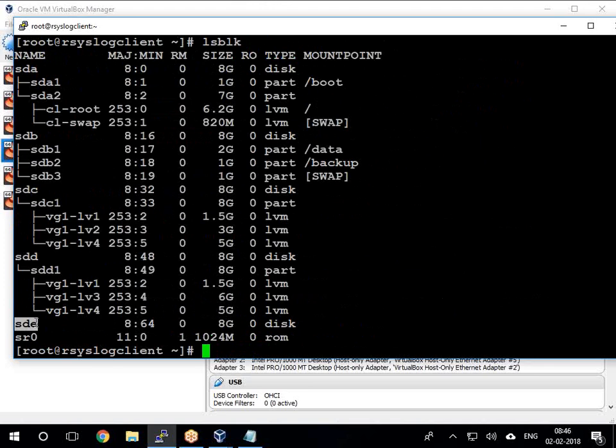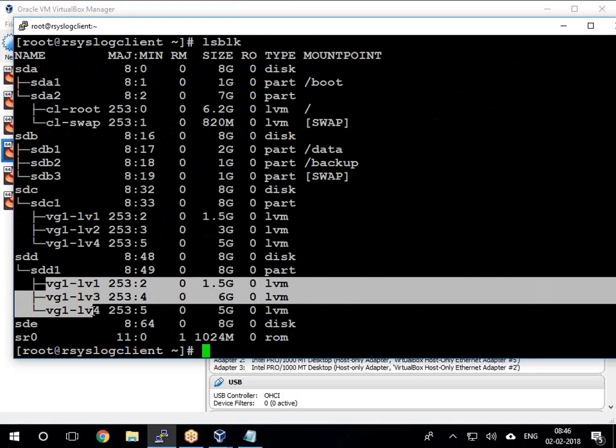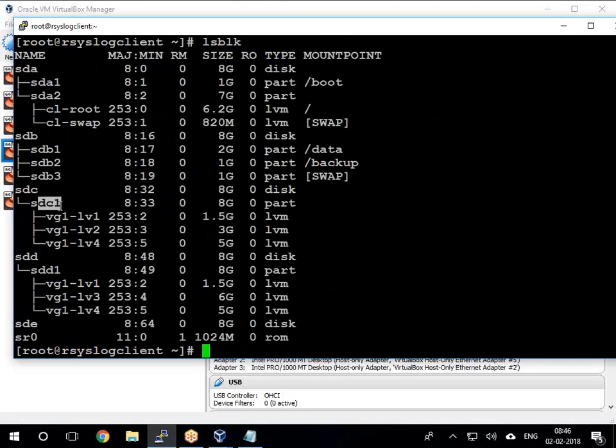See, sde, we have another storage device with 8 GB. See, sdd, we created some partitions. It shows the same thing, right? Logical and sdc. Fine. lsblk lists block device information.